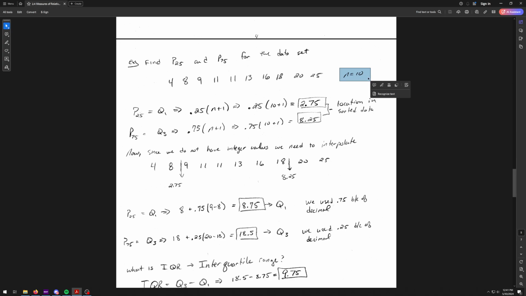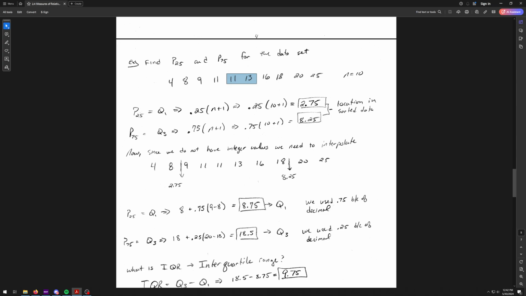In fact, if you look right here, we know that the median is going to be somewhere in between 11 and 13. What you would do is take 11 plus 13 and divide by 2 to get that middle part, the median. But that doesn't necessarily apply to the 25th and 75th percentile, because the distance between those two numbers may not be the same.